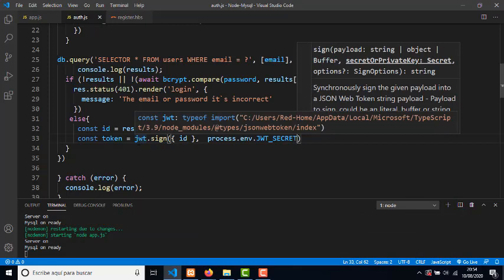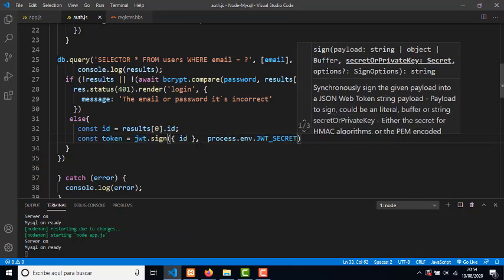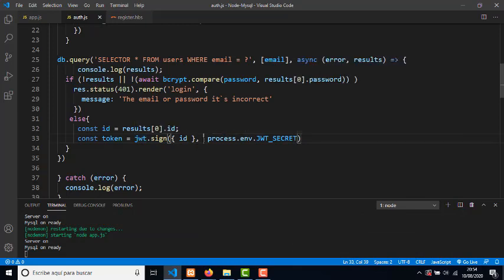For our JWT we need to pass basically a password, but of course we want to keep our data secret.